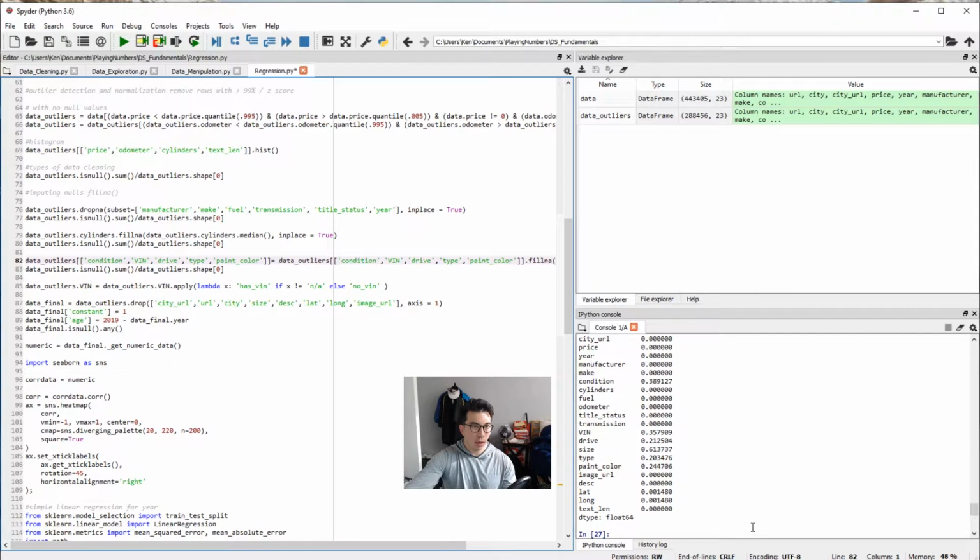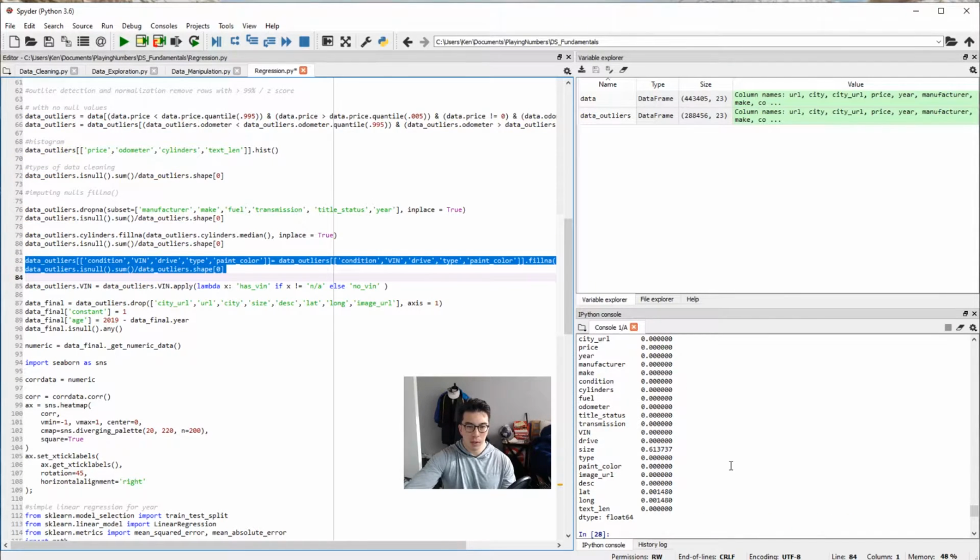And finally, for a couple of the categorical variables, condition, VIN, drive, type, paint color, we can say that these are actually just not included, or there isn't a value, and that might actually tell us something useful about the model. So for example, VIN number, we might want to know if the car has a VIN number or does not have a VIN number. That would actually be very telling. People might be significantly less interested price-wise if there is no VIN.